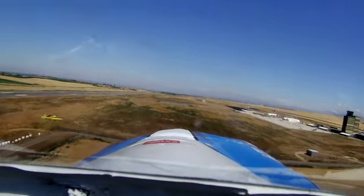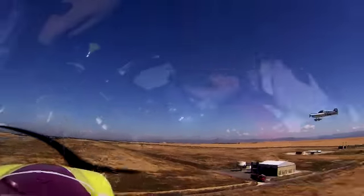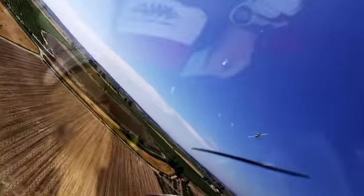On board with the Scotsman, pushing down now, and there's the Frenchman keeping it low, hoping he's got the legs to fight off this attack, but you can just see how much he's been pulled in. Dameron's helmet cam twitching furiously as he looks over again and again, the French pilot knowing he's going to see Des Hart any second, and indeed there's the white Cassoute, number 11. Both of these pilots racing for the very first time, and what a show they're putting on for the crowds here in Catalonia. No sign of any rookie nerves as on board with Dameron you can see Des Hart establishing himself now as the leader of this silver final.